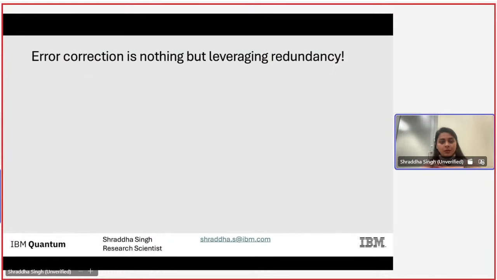And thus, we begin with what error correction is. It's nothing but redundancy. Instead of using a single qubit to define your logical bit value, you use multiple qubit states or multiple bit states to define your logical value. So for example, here I've taken 3 bits and I'm going to use 3 bits in the 0 state to represent a logical 0 value. And similarly, I'll use 3 bits in the 1 state to represent the logical 1 value.